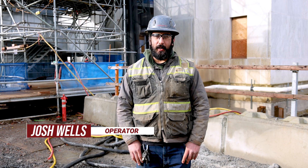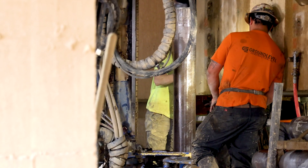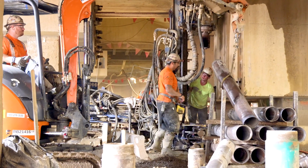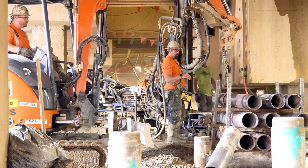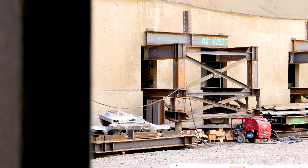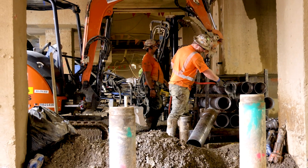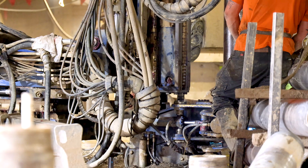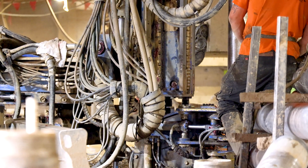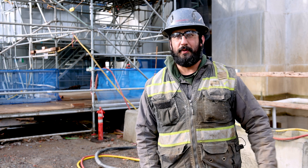My name is Josh Wells. I'm an operator — my niche is low overhead. I've done a lot of tight access jobs; it's hard drilling. We had places where we were drilling with 14 feet of headroom and places where we had six feet of headroom, so we'd only have maybe an inch, inch and a half of clearance. It took us a long time to get a routine where everything just clicked. It was a trust we built in each other — when they knew we were moving, they were where they needed to be to shut off the air, shut off the water, disconnect stuff, and would move everything without having to say anything.